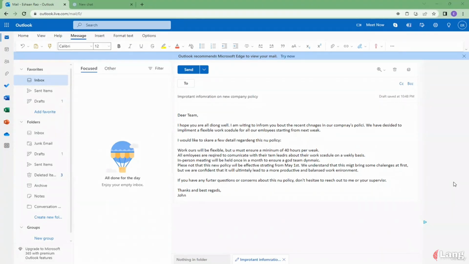We're going to optimize the word choice, and we're also going to tell ChatGPT to write this email in a more professional and clear manner. By using ChatGPT, we can always ensure that our email is flawless, that it doesn't have a single mistake, and that it's always written in the most professional manner.